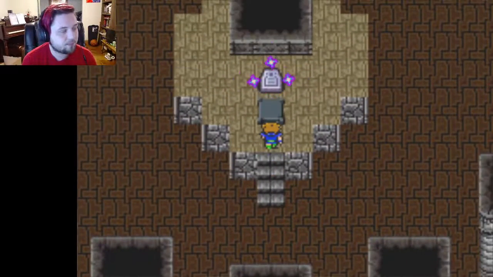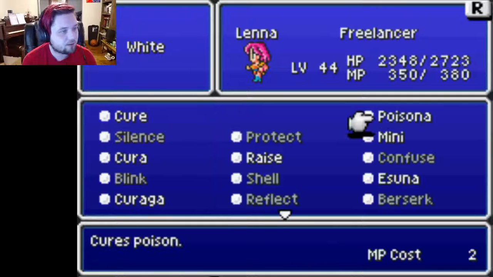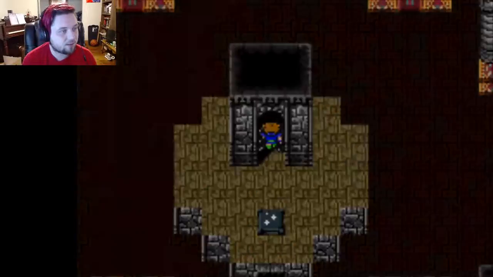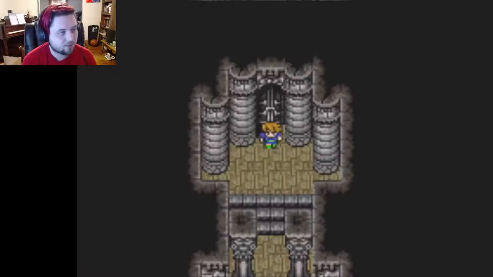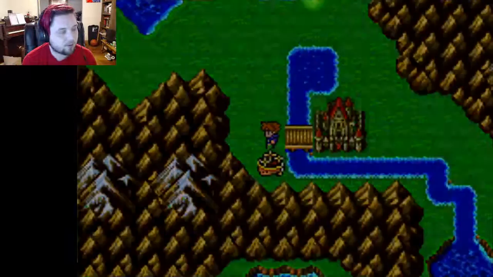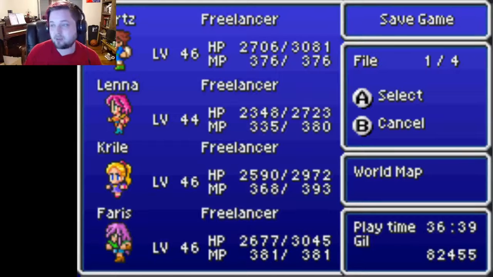Alright. Now we just gotta get out of here. Which I guess we could just... Oh, we can't teleport out of here. Okay. Can we teleport out of this part? I can. Okay. Cool. So now we're good. We can just save. And then in the next one, we'll go for the next lithograph and go get more stuff. So thanks for watching. I'll see you in the next one.